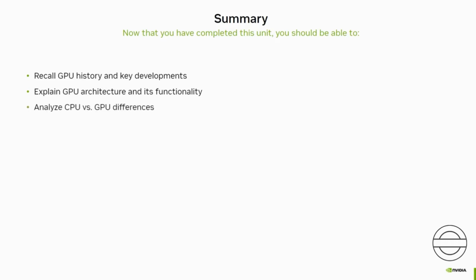Analyze and compare the architectural differences between CPUs and GPUs, highlighting their strengths and limitations in various computing scenarios. Apply knowledge of GPU server systems to plan, configure, and deploy GPUs effectively, considering hardware configurations and deployment strategies. Evaluate NVIDIA's AI GPU families, assess their features, and determine which GPU family best suits specific AI and deep learning use cases based on their capabilities and characteristics.